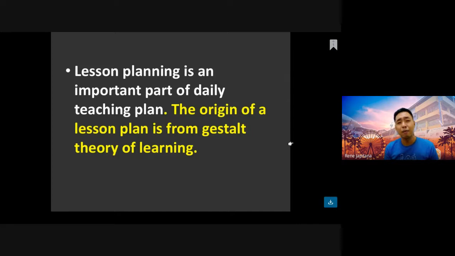If you are a newbie teacher, you're really preparing this one. The lesson plan is updated. But when you become a seasoned teacher, I hope that it will not happen to you that you no longer prepare the lesson because you are very dependent on yourself and very confident that you can plan the lesson on the day of the class. And that is not a good practice. Although you are already a seasoned teacher, you must have a great lesson plan.